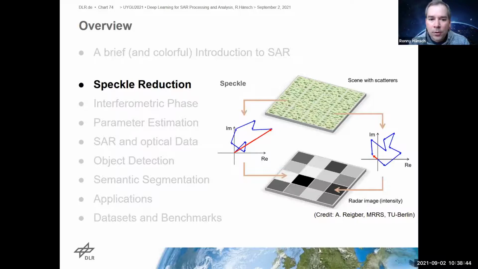So for dual pole, this means you only have 2 polarimetric channels. What you do mostly for the 3rd RGB channel is you just take the ratio of the amplitude of the first 2 channels or something like this. For single channel SAR, sometimes you try to compute features of the SAR image and try to include this or color code this in a certain way.